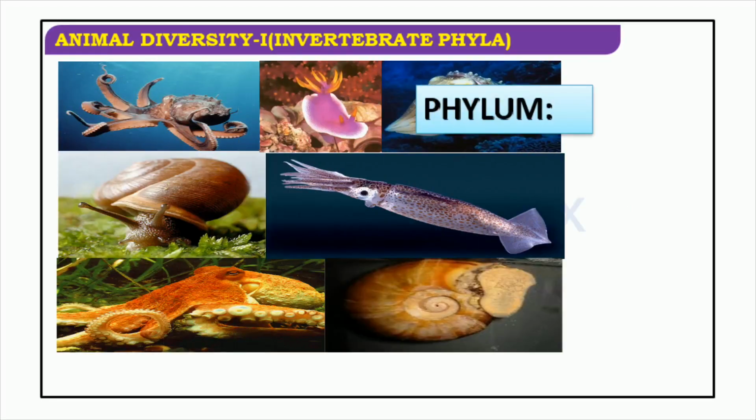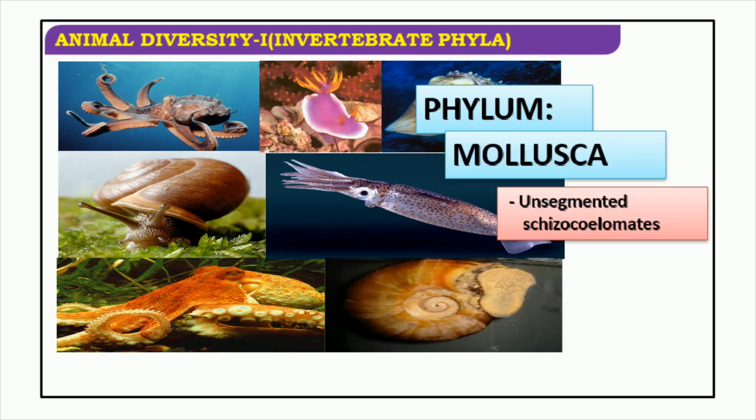Mollusca is a phylum of unsegmented schizocoelomates comprising octopi and squids, snails, clams, and oysters. Species which are crucial elements of the aquatic food chain, providing sustenance for numerous animals and humans. Additionally, they are paramount in preserving the equilibrium of the seas. Possessing a wide variety of behaviors, mollusks give an illuminating illustration of adaptation.